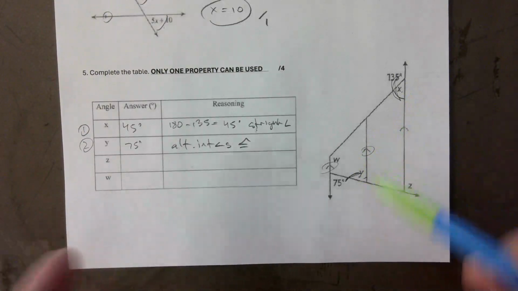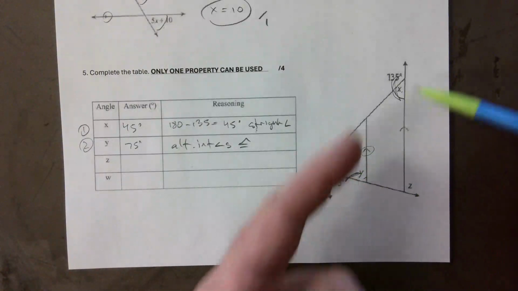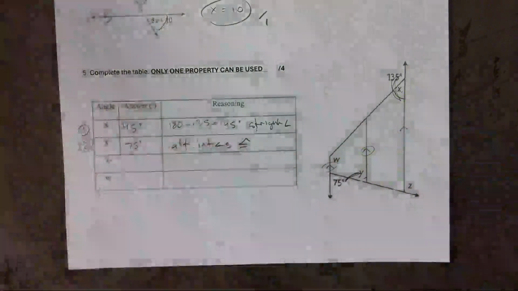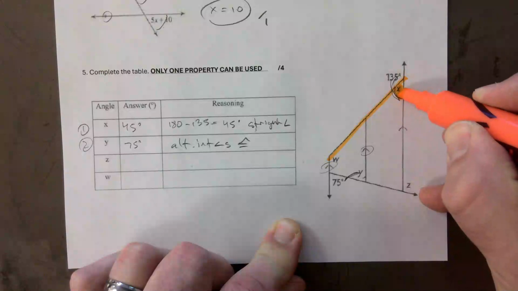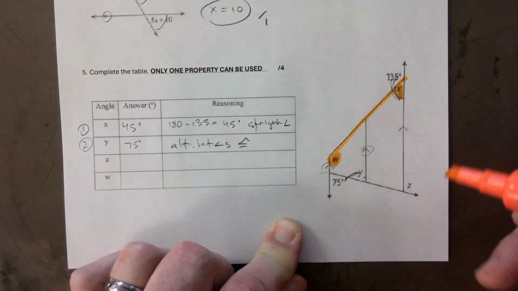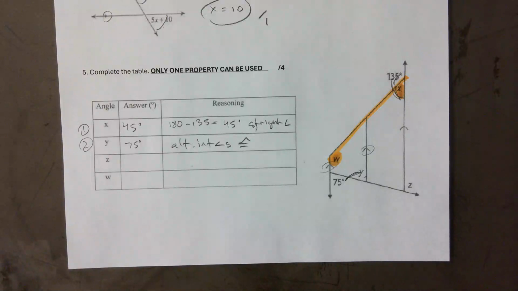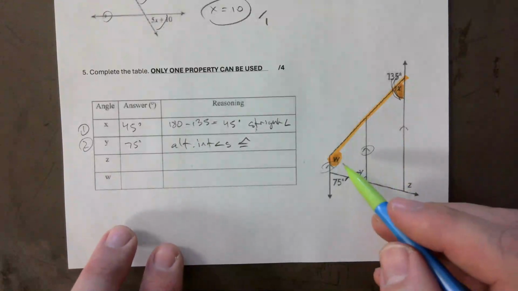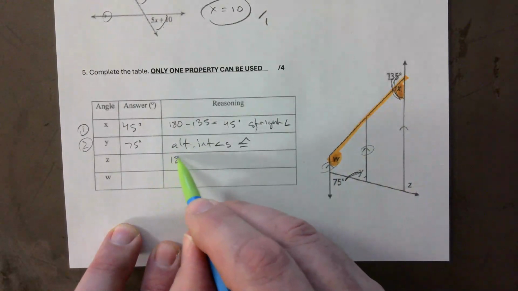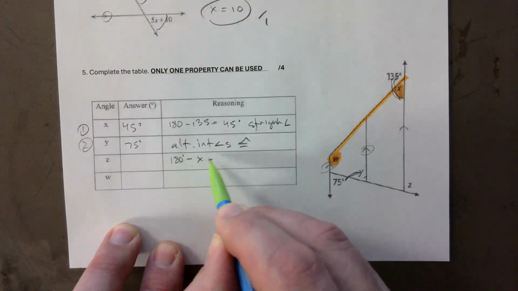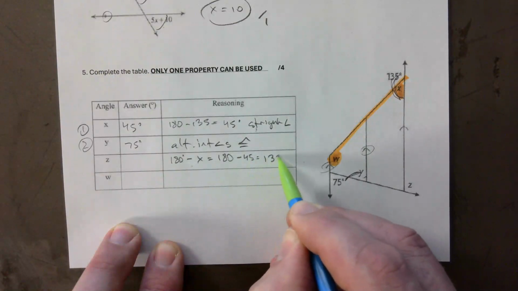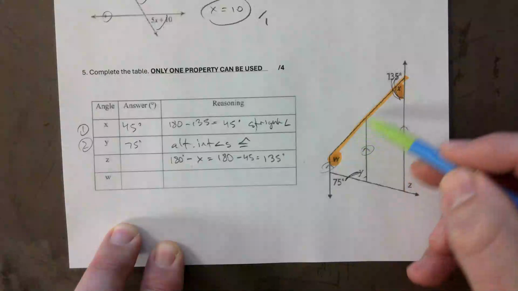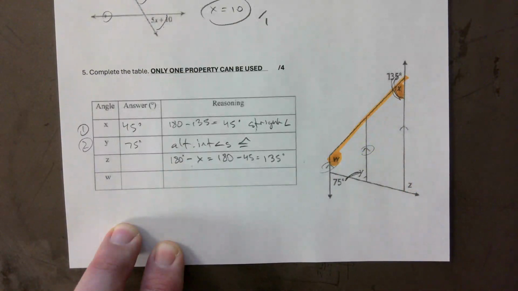So again, one transversal at a time, right? So the parallels kind of like run parallel and then use other ones to travel. I'm going to focus on this transversal. This one here and this one here are CIAs, right? CIAs are both inside. So I can find W that way. I'm going to go 180 minus x. So that's 180 minus 45. That's 135. Did you use alternate interior, anybody? Yes, you're good. Yes, you're good.